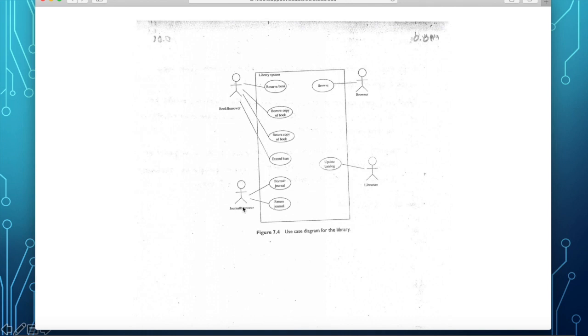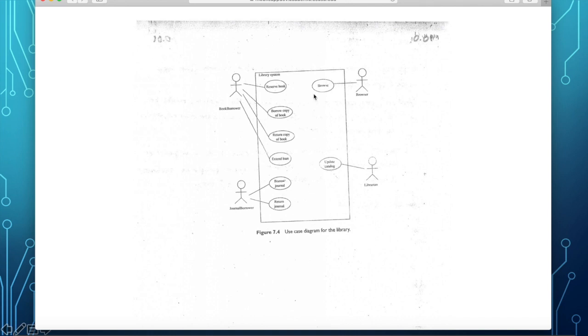Here is another user called the journal borrower. And the journal borrower wants to borrow journal or return journal. So those are the functions that the system will provide to this user called journal borrower. The librarian wants to update the catalog.